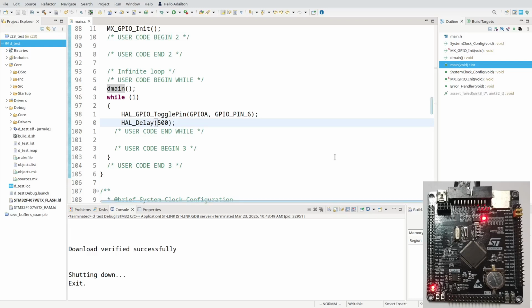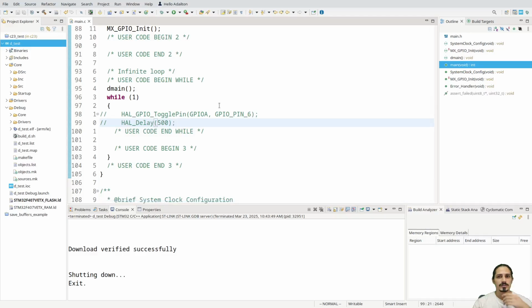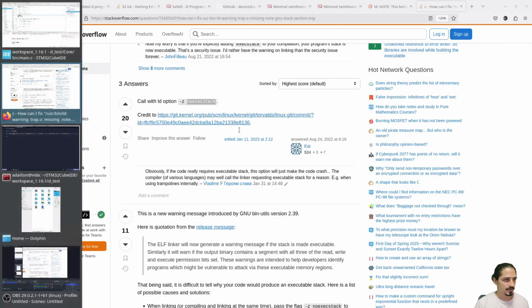But let's try now to run the blink from the daemon. So let's go to our daemon.